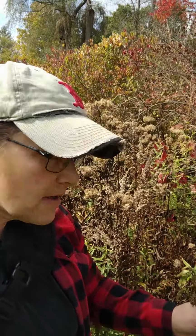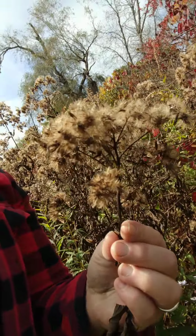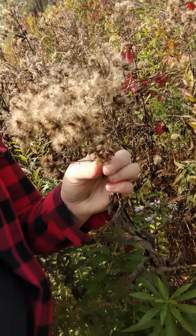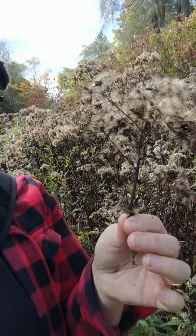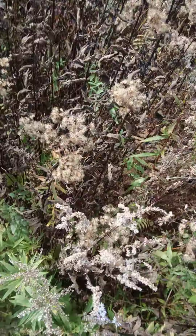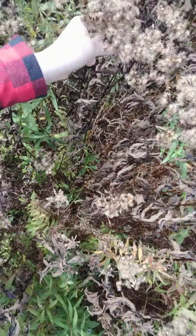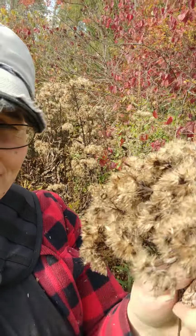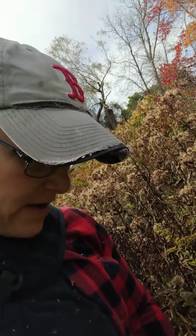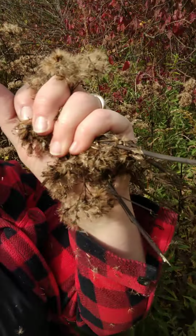So one of the best things is this. They call them deadheads, or this is just a wildflower skeleton basically. It's pretty much dead. You can just break it right off, and that's how you know it's dead, and it'll be good. If you look here, there's a whole bunch. You can just grab yourself a nice bouquet of deadheads, and you have yourself a really awesome fire bundle. It'll take a spark, and you'll have yourself a fire in no time.